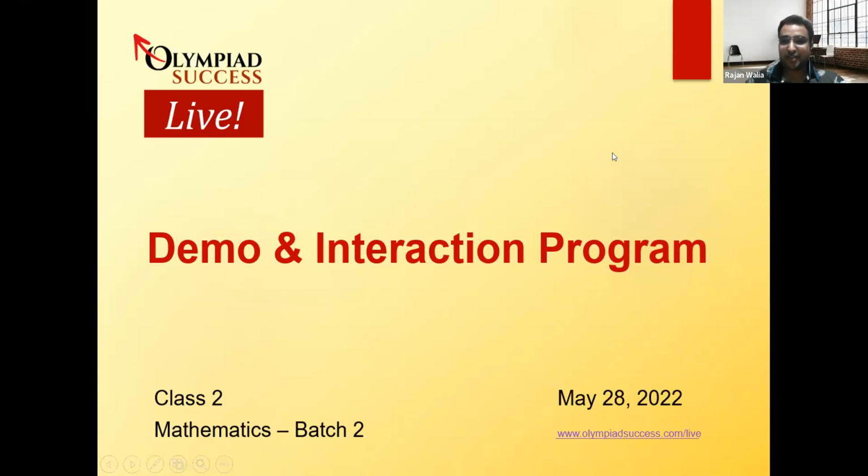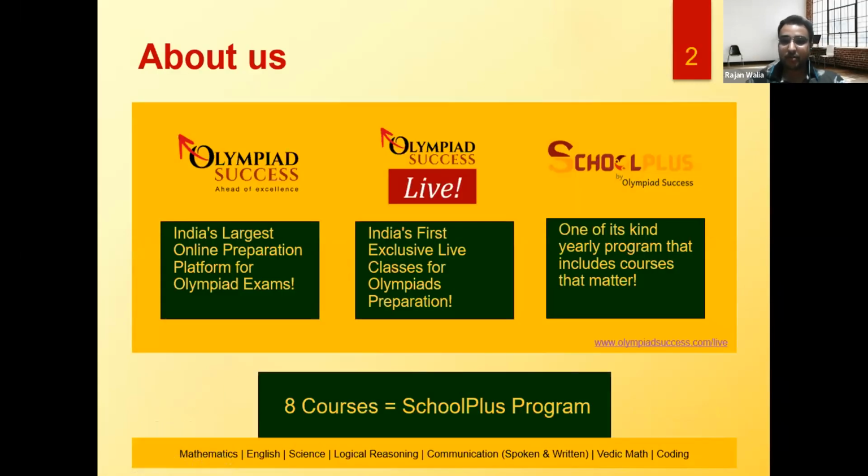So, hi students, welcome to the demo of class 2 mathematics. Let me tell you about Olympiad Success, India's largest online preparation platform for Olympiad exams. We have Olympiad live classes, and this is our third year in live classes. Students, we also have the School Plus program. In the School Plus program, we offer 8 courses: mathematics, English, logical reasoning, communication, spoken and written, Vedic maths, as well as coding.